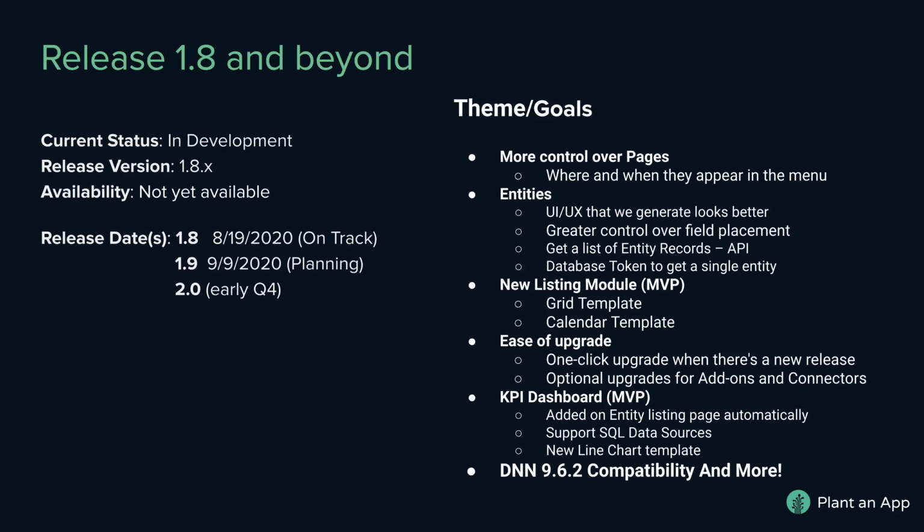So that's the latest and greatest from my perspective. Looking to have 1.8 out late August, and 1.9 is getting planned and cooked up now. Going to see some really exciting things there around new grid, new calendar view, the stuff that Bogdan showed last week. We'll be taking that up in 1.9.